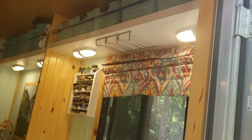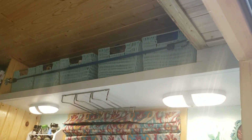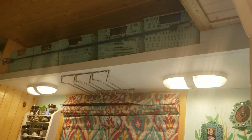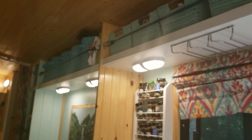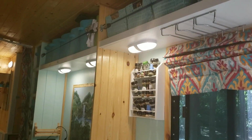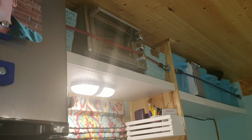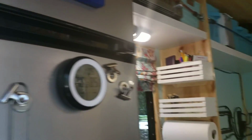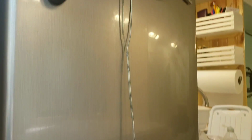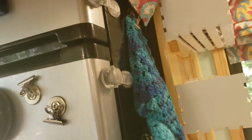And up there, I'm right above you, dear, so don't rise up and bump into me. We've got our bungee cord stretched across all of our containers that we carry in the shelves up on top. You can see the bungee cords stretched on top. And then we also have the bungee cord stretched over all of the containers on this row here. The refrigerator, the way I mounted it, is firmly in place, and the doors have child locks, and I don't know if you're seeing that or not, but there's child locks right there, and those hold those doors shut.